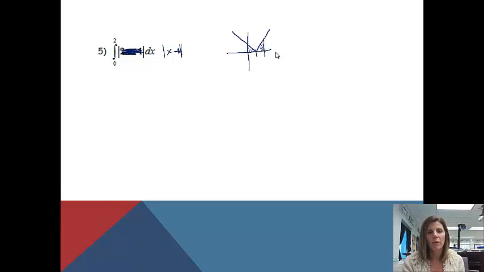So if I worked on it one way, we could just find the areas of the triangles. The first one, I could call this A, and this one B. The first one would be 1/2 times the base, which is 1, and the height will be whatever's happening at 0, which is also 1. So 1/2 times 1 times 1 would be 1/2. That would be A. And then B, I think it's the same thing, but we'll double check. 1/2, the base is 1, and the height when x equals 2, if I plug 2 in there, I also get 1. So that is also 1/2. So 1/2 plus 1/2 will give me 1. So that is an okay way to do this problem.